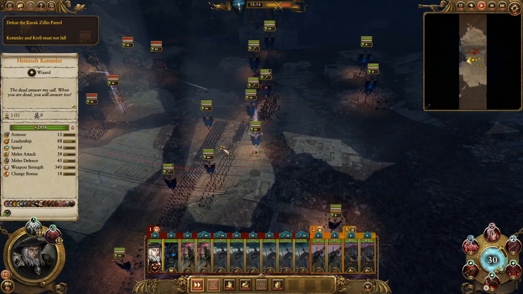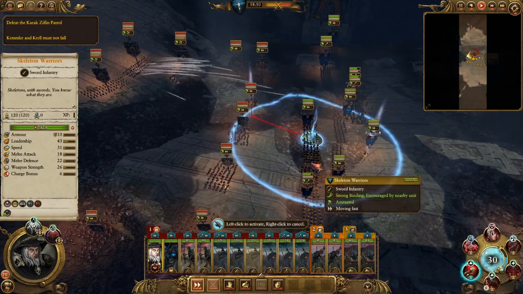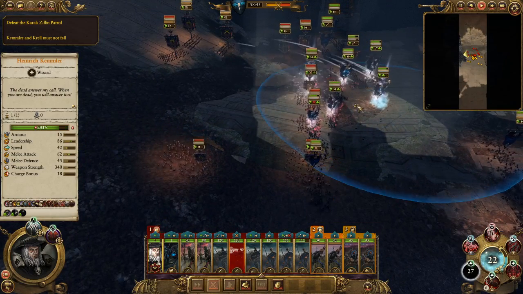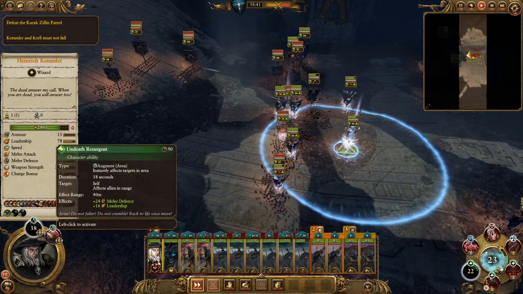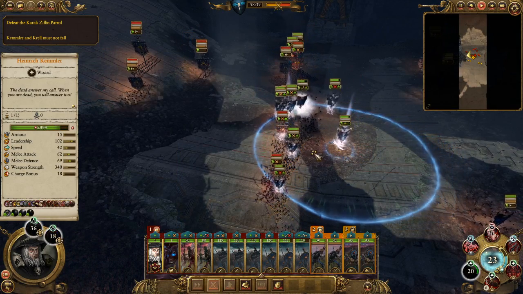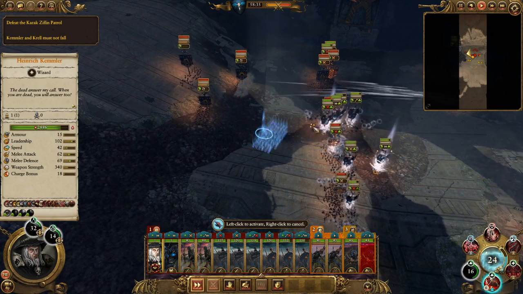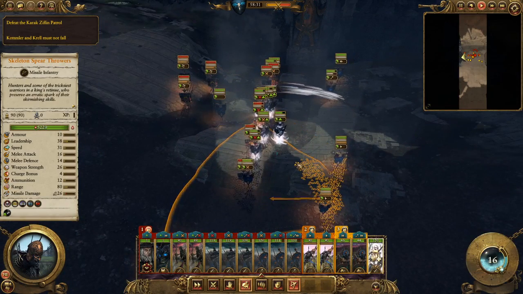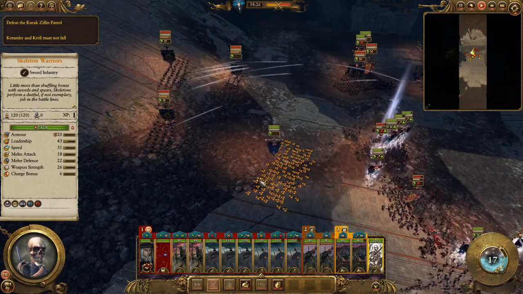I want you to deal with Barrowdin there, Stoneheart, and Hell's Dunce Macabre. He's talking to his skull staff. Summon some skeletons. Ow. I think he got hurt from that again. Oh, he just summons normal skeleton warriors.